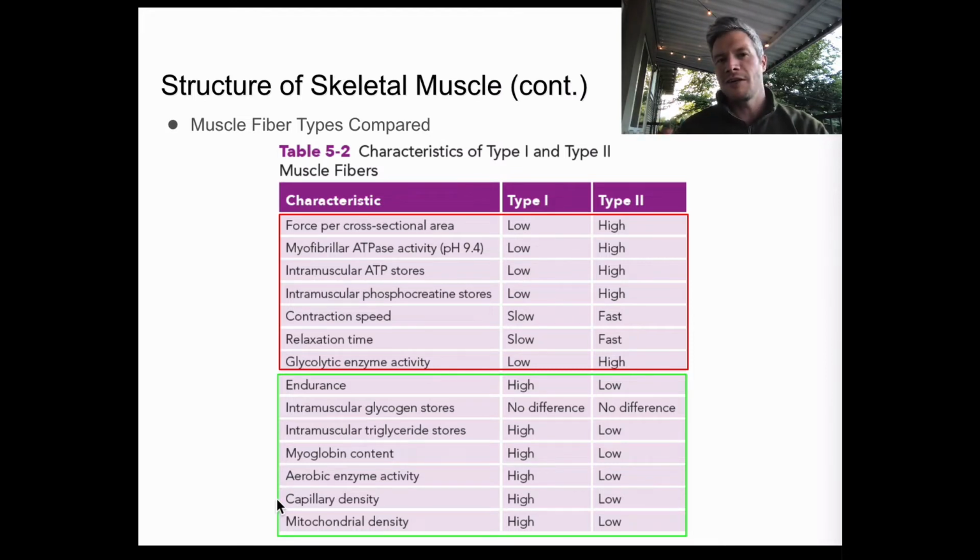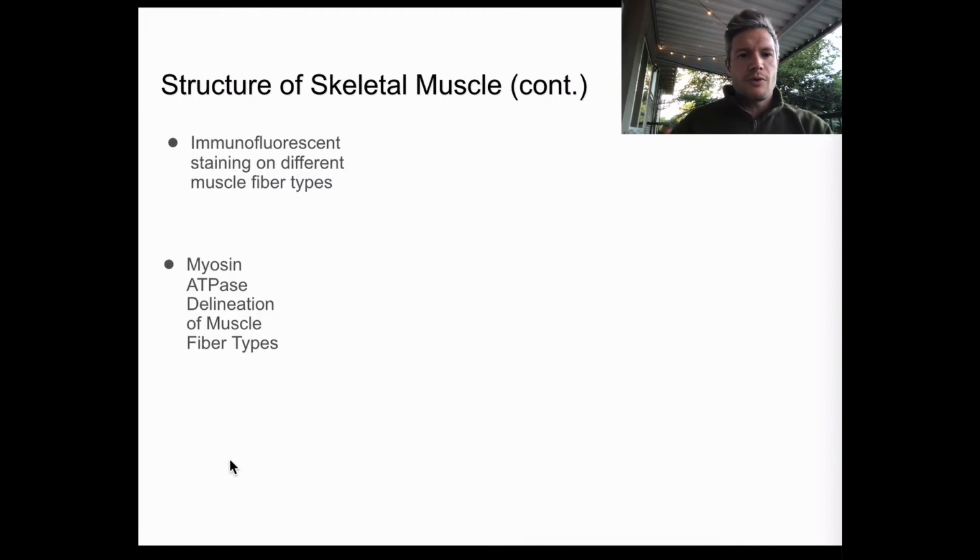Well, that's our Krebs and our ATP enzymes, the ones used in those bioenergetic processes. We have more capillaries at a greater density around type 1 muscle fibers. And last but not least, we have more mitochondrial density. If you think about what you remember from aerobic metabolism, what houses that part of our bioenergetic systems? The mitochondria. So we're going to have more of those found in our type 1 muscle fibers. Definitely know these metrics and be able to associate whether type 1 or type 2 has a greater amount of whatever it is found in that.